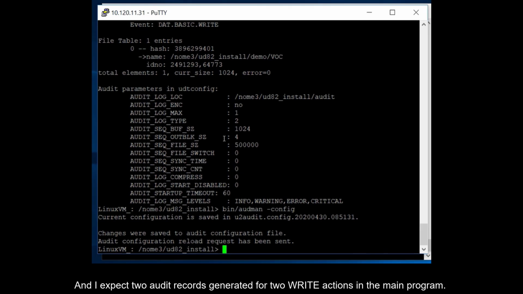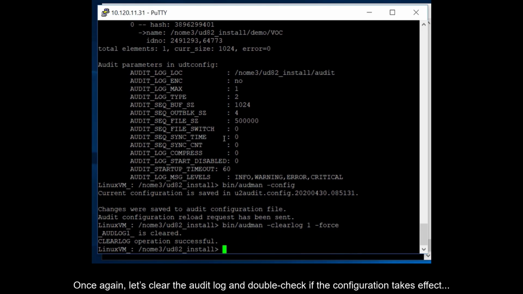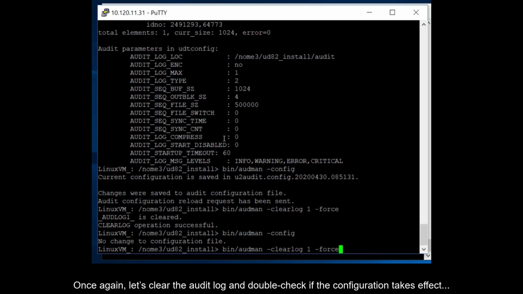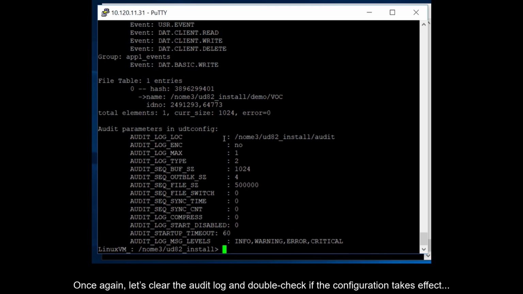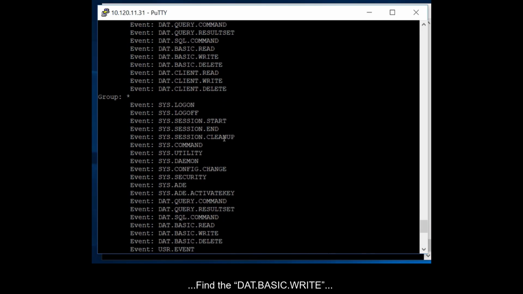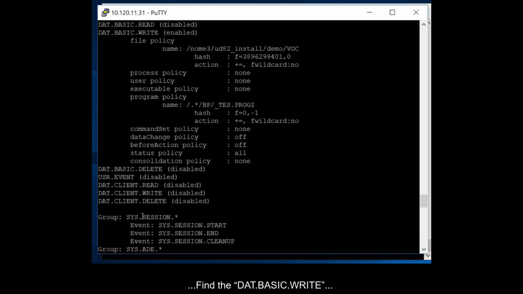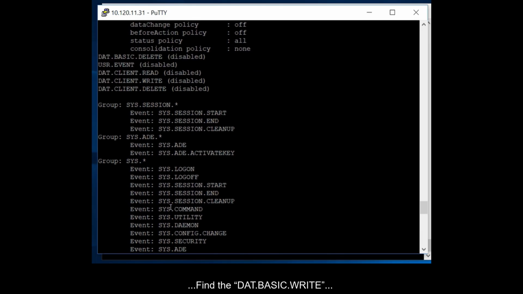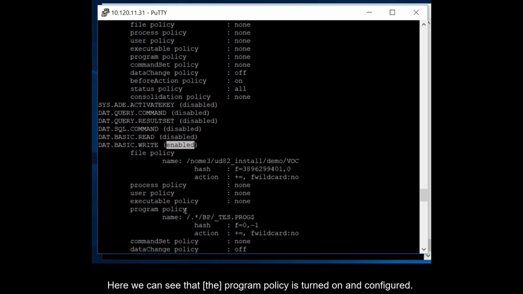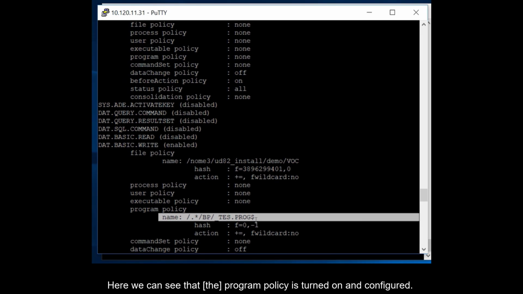Okay, save it. Once again, let's clear the audit log and double check if the configuration takes effect. Find the database write. Here we can see that program policy is turned on and configured.